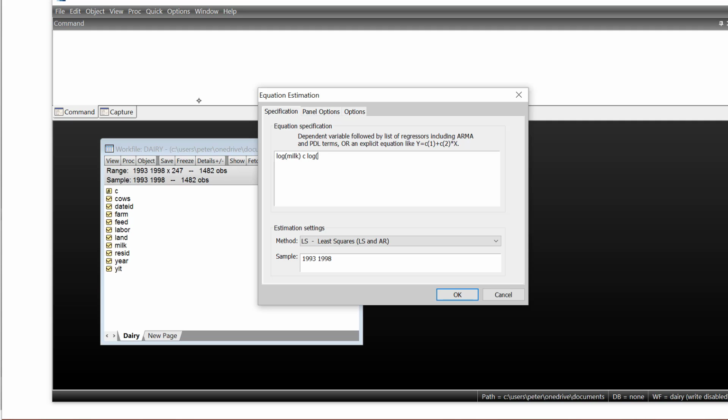I can use log of cows and perhaps also log of land. You can obviously include feed and labor as well in the regression. I just want to illustrate the principle.